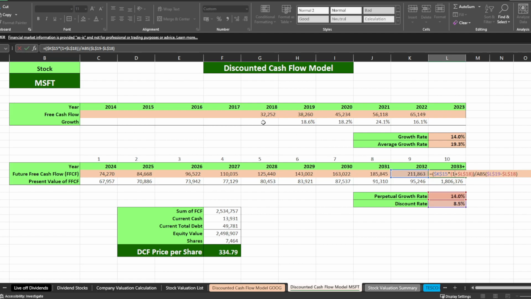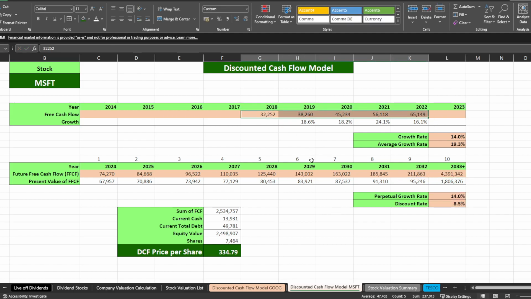Let's get into it. So here I have the model calculating the free cash flow for Microsoft. I took the free cash flow for the past 5 years. This then calculates the growth over those years and gives me the average here. This growth rate here is a reasonable estimate that they may not grow as fast as they did in the past, but also takes into account the predictions for future growth laid out by the CEO. Satya Nadella has stated that he believes Microsoft will grow their revenue to $500 billion a year by 2030. So using this number and the current free cash flow revenue percentage, by 2030 they should have $160 billion in free cash flow, which is roughly 14% growth per year.